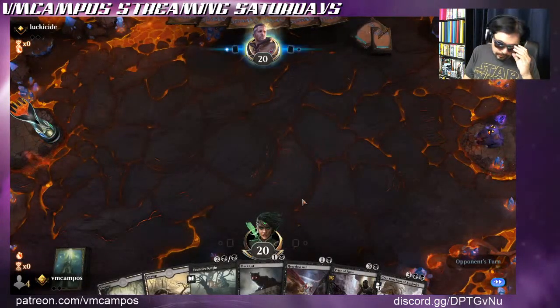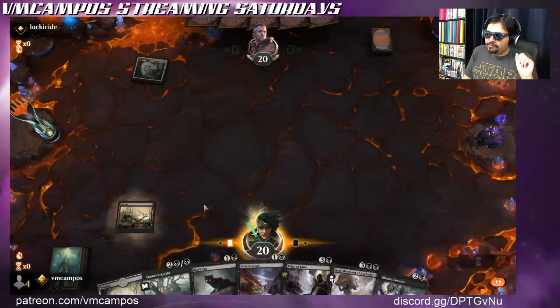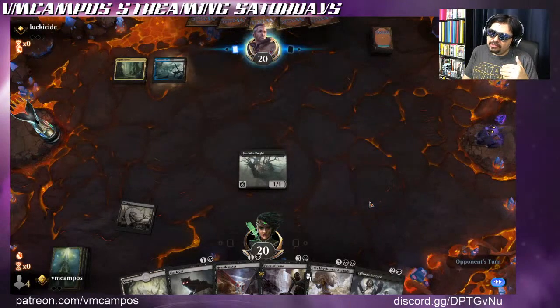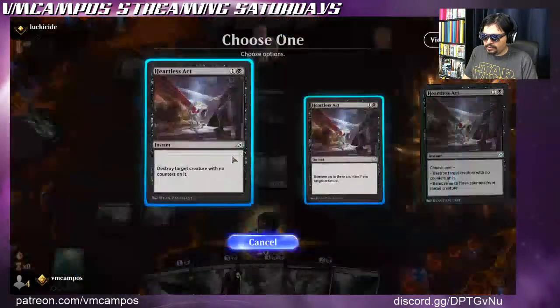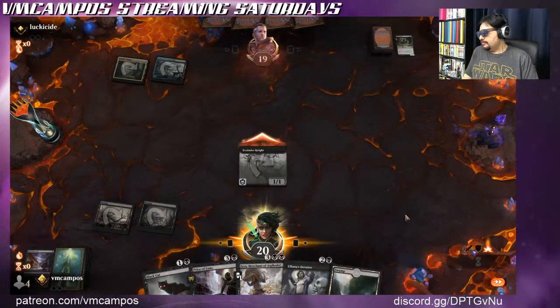Okay, so one of the things that I have in this deck is Black Cat. Don't let it cross your path, because when the Black Cat dies, the opponent must discard a card at random. You probably want to get rid of that as soon as possible, and they'll probably rage quit after this because it's their best creature, of course. There we go.